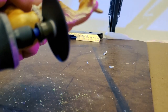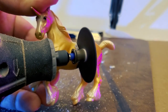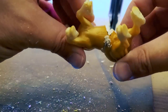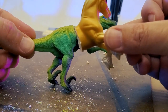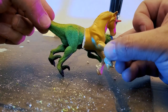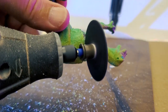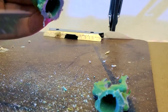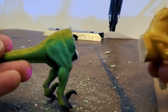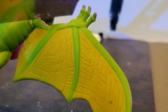As you can see, this unicorn was pretty well behaved while I cut it. Almost got it. Do a little dance. Alright, now we can see how that's gonna go together, but let's go ahead and just cut them. He's a lot easier to cut because he's hollow, unlike the unicorn. Alright, we see we've got a good fit there. We just need a pair of wings.